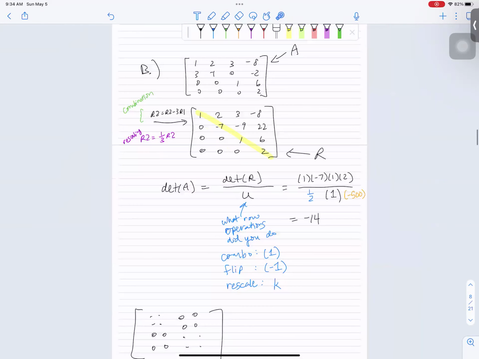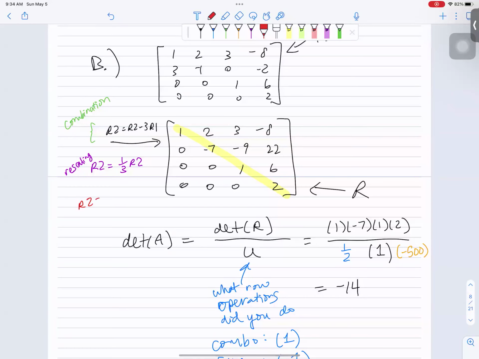And what I was saying yesterday about the row operations is that sometimes people do two things together and they say, oh, row 2 is going to be 1/3 of row 2 minus 3 row 1, and they call that a combination. That's not a combination because you changed the row that you were looking at. You did 1/3 of it. So really what you did was you rescaled by 1/3 and then you did a combination. So you did two elementary operations together. So the only thing that can be scaled in the combo without changing things is the one that we're not looking at, R1. Yep, exactly.